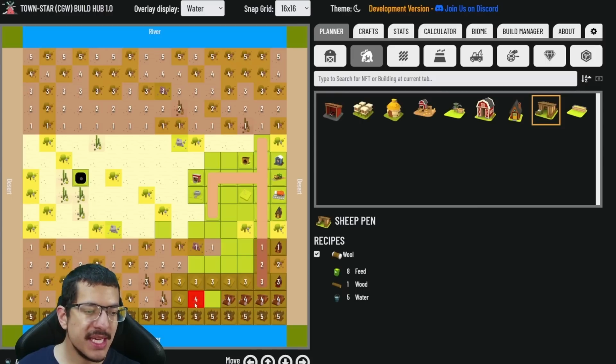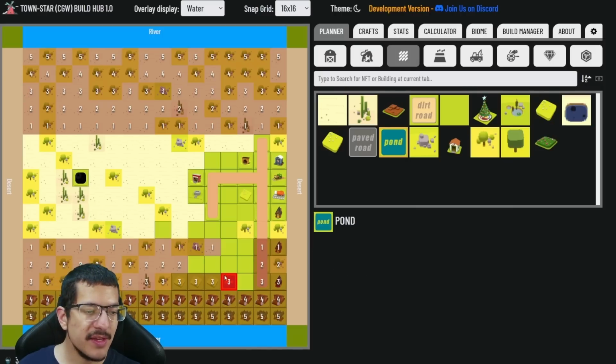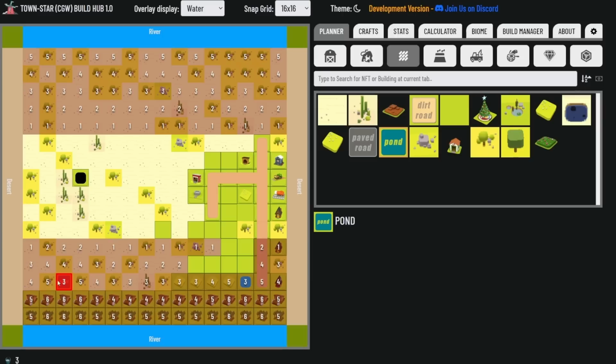Now the problem is that this row only has 4 passive water, so I'm going to have to supply more water to it, and I know that I'm not going to be able to have all of these sheep pens, and the way I'm going to do that is by building ponds. If I place a pond here, I can see that these are going to have 5 passive water now, and I need to try to accomplish the same for these other parts.